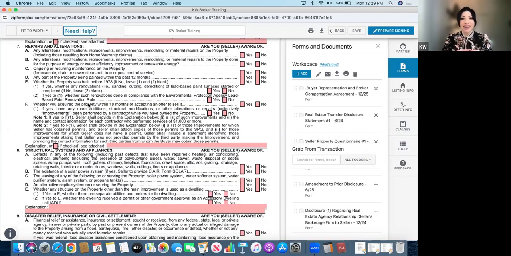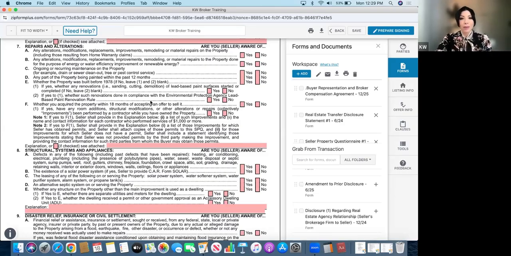And then here we look at the SPQ and there's nothing in here. No modification or repairs. I've caught this on both ends of it, as representing the buyer. It's advertised in MLS as a full remodel, but then it says here that there were no alterations, modifications, replacements, improvements. Which one is it? Because you're saying two different things here.